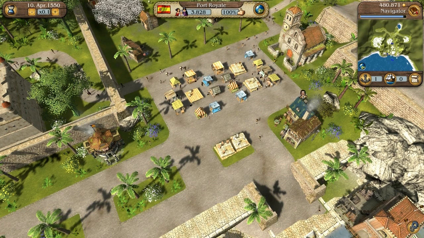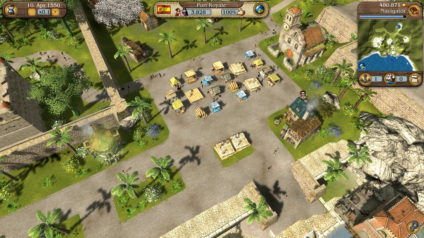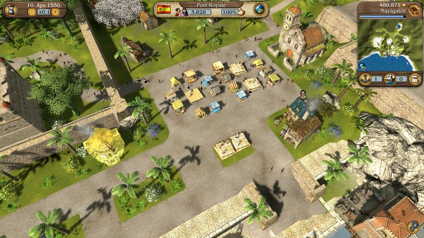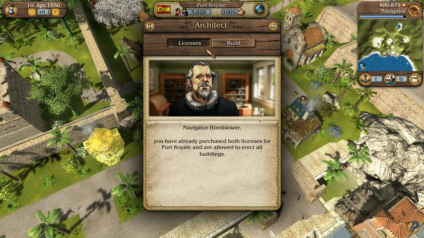The construction of new factories and homes is always done through the architect's office. In a new city, you must first acquire the appropriate licenses from the architect before you can start construction. You already have the necessary licenses for Port Royale.